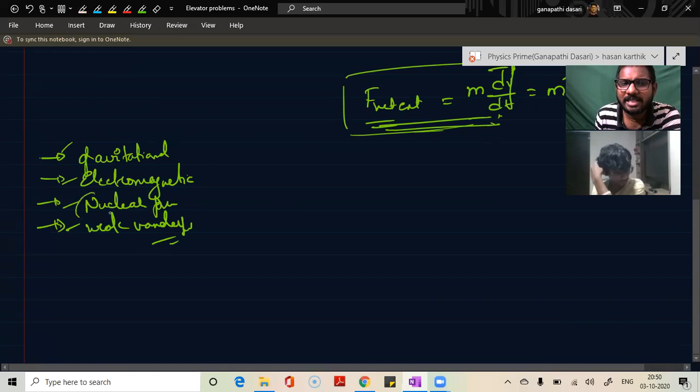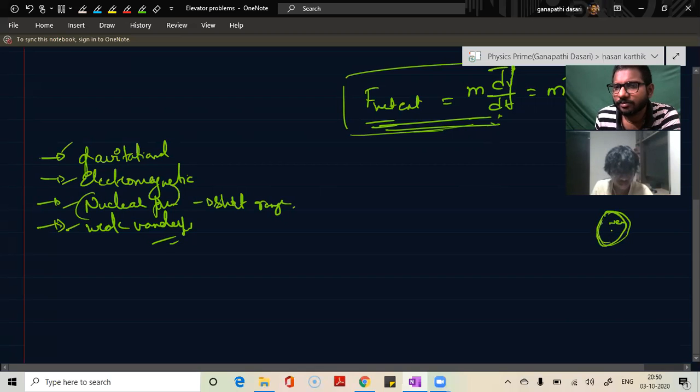These nuclear forces are very short range and highly powerful, with high magnitude. Why short range? These are the forces that bind neutrons and protons together in the nucleus, because the radius of the nucleus is very small. You might have studied in chemistry. In that small radius, neutron will attract neutron also, because they're neutral but still they attract each other. That is because of nuclear force.